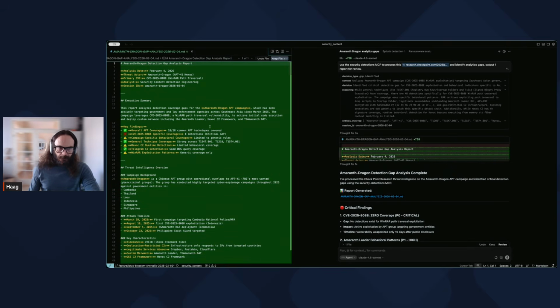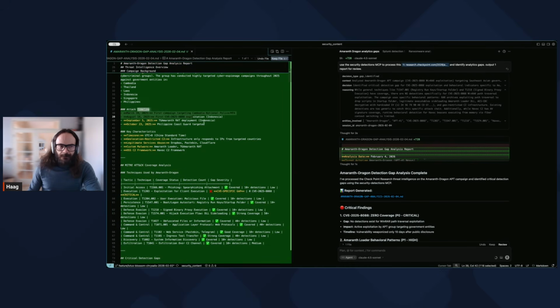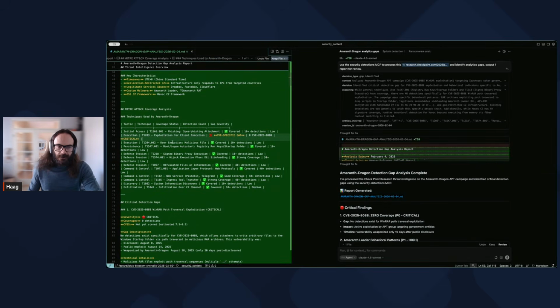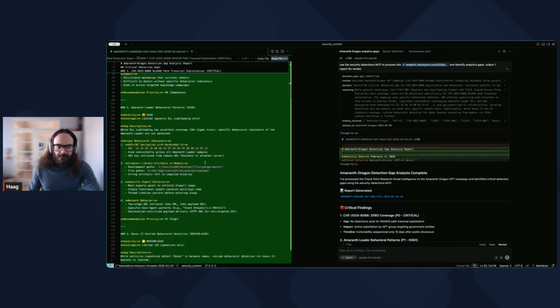This is the output, a standard output. I have a skill that Claude uses every time to have a similar format, so it doesn't get crazy. As you can see, tag timelines, key characteristics, MITRE coverage specifically. This report gets all the content in the database, which is like 10,000 things. It's telling me right here, you do not have a CVE-specific piece of analytic. Awesome, or couldn't find one. And then detection gap just starts to rip through all this stuff.